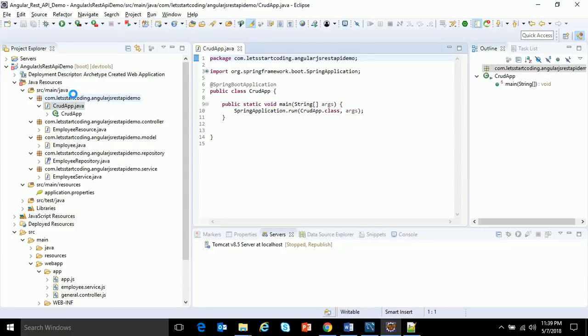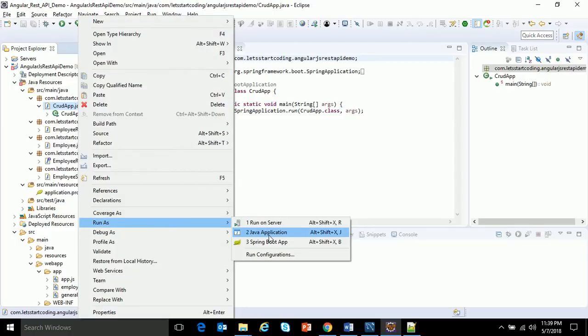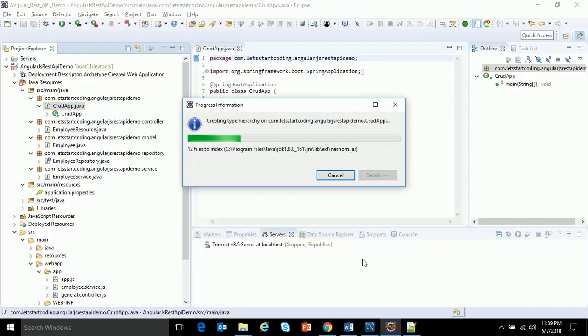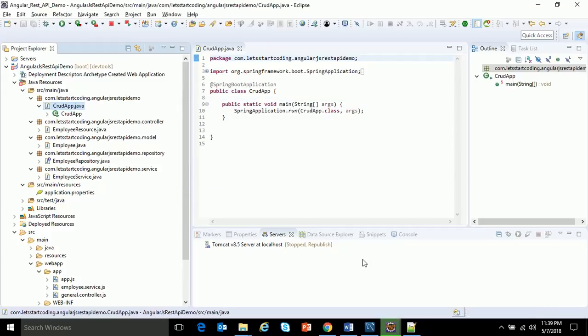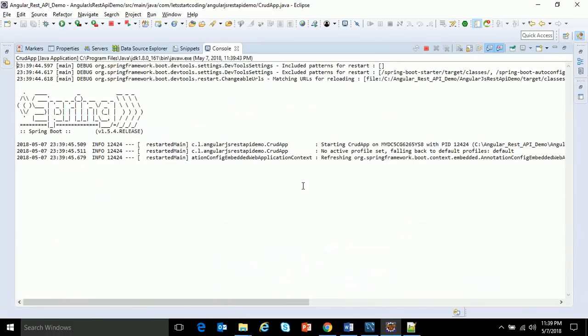Let's run the Spring Boot application now. Go to your Spring Boot class file, right click, run as Java application. You can check in the console if the server started successfully or not.